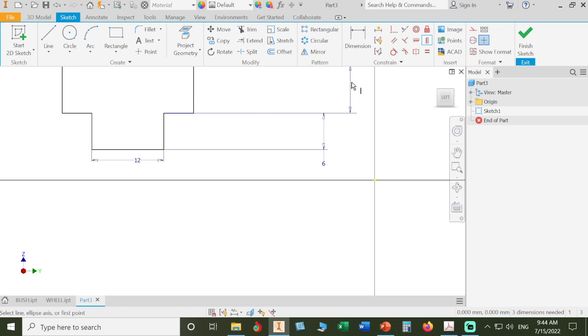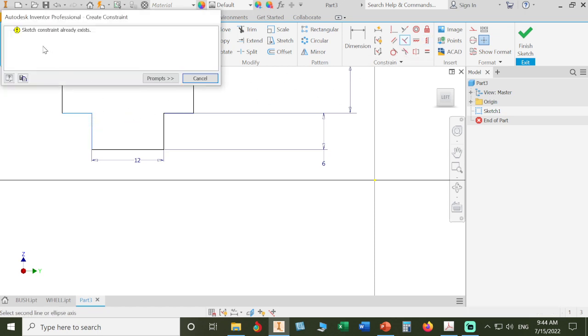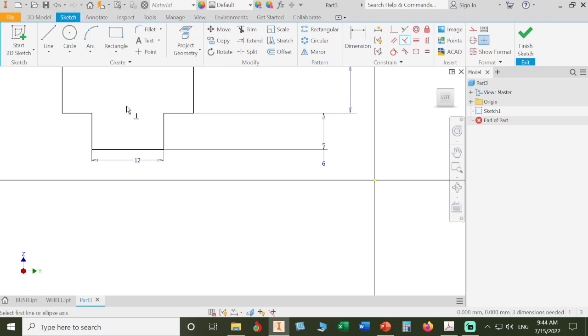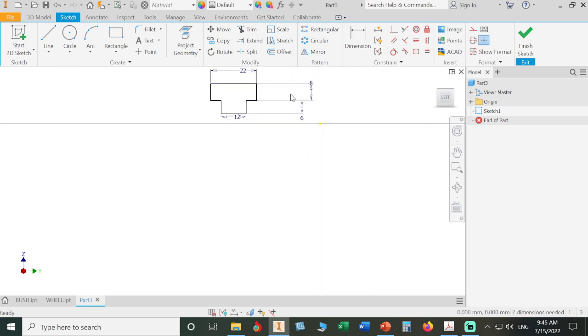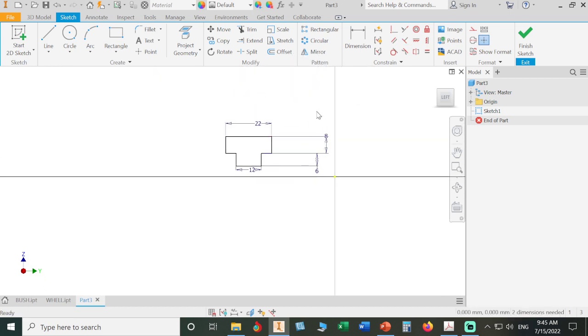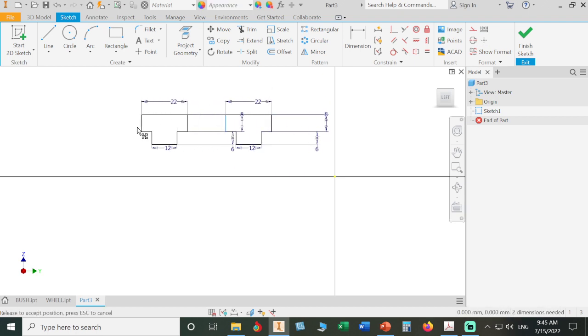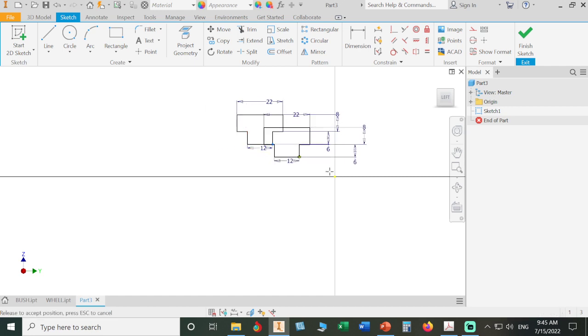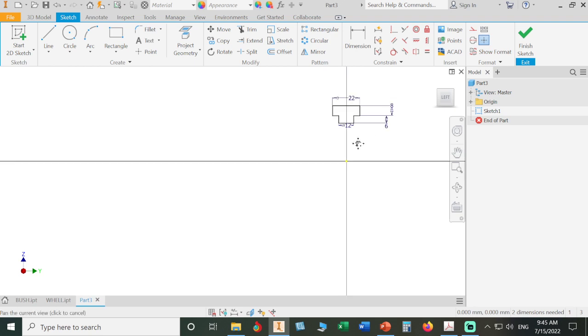We don't want to do it. Then let us give it perpendicular. This one and this one. When this one with this one, it's okay. Then we need here perpendicularity. Okay. My T shape is ready. So how can I fix it? Now I can move it. It moves without any distortion, which means my sketch is healthy.